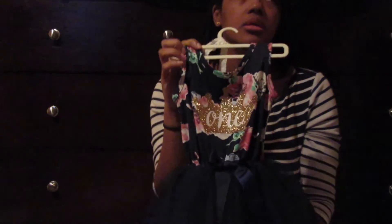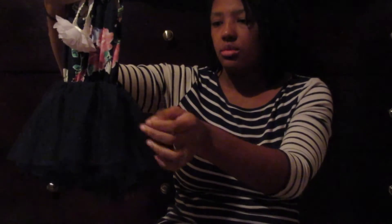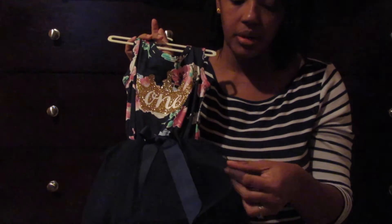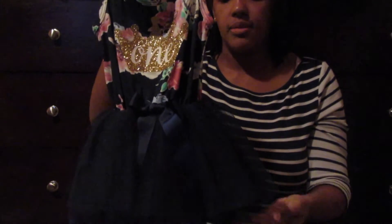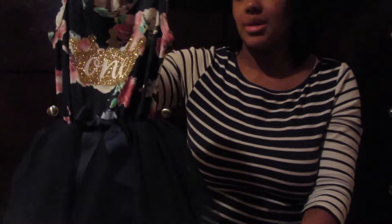I bought this dress about a month in advance just to make sure I got it on time. It's been washed and is sitting in the closet waiting for the day she can wear it. I can't wait to take pictures of her in it. She's going to wear a cardigan with it and navy blue leggings, because it is fall now so it'll be a little bit cool outside. Once she's inside she can take off the cardigan.